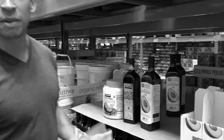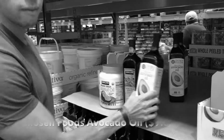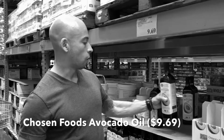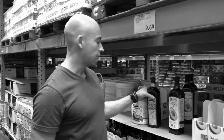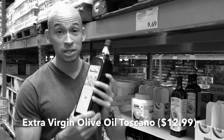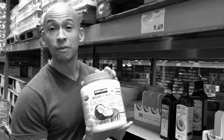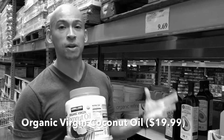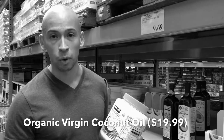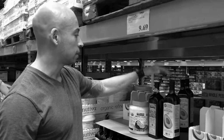Here we have 3 of the best oils here at Costco. All serve very different purposes. So avocado oil, what I'd recommend is for high heat, stir fry, or frying even. Whereas the extra virgin olive oil is a high quality oil which you do not want to heat. So this is best for salad dressings. And then we got the virgin coconut oil, and this one is very versatile. You know, it's going to have that coconut flavor, so you can actually use this for baking more or less, or put this in shakes. So again, 3 of the best oils to get, and all at a good price here.